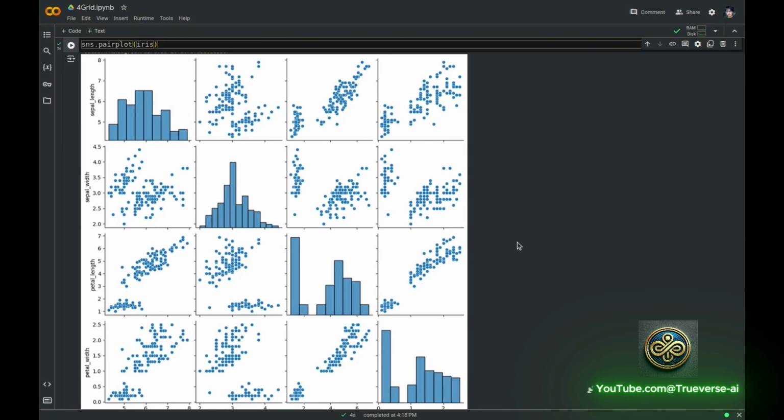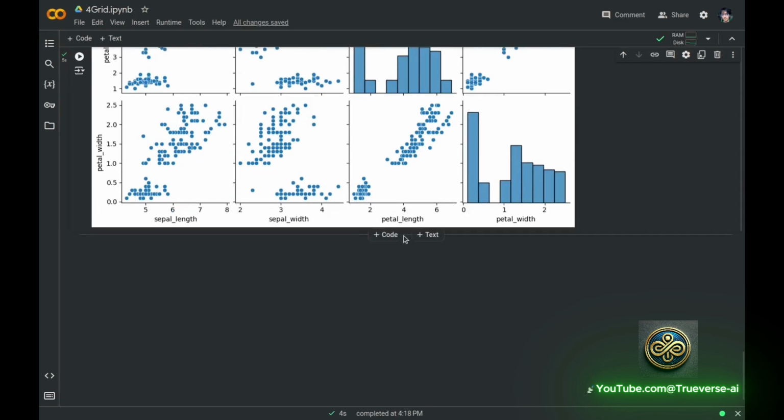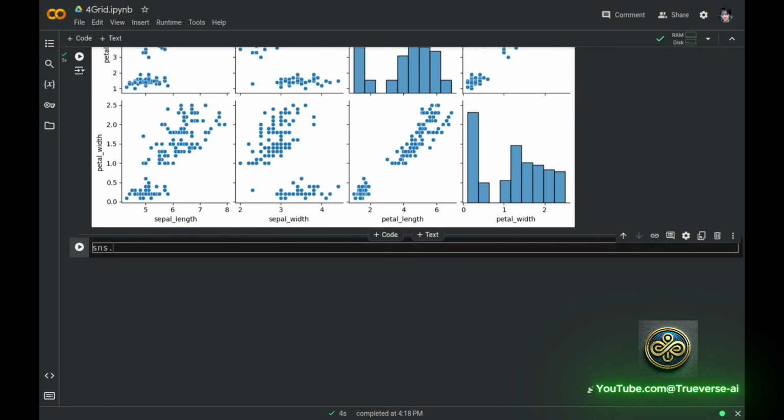If you want to add color to differentiate between categories, such as the species, you can do that by passing the hue argument. Seaborn pair plot, iris, hue species, and I want to give it a different palette. Give me a rainbow palette.